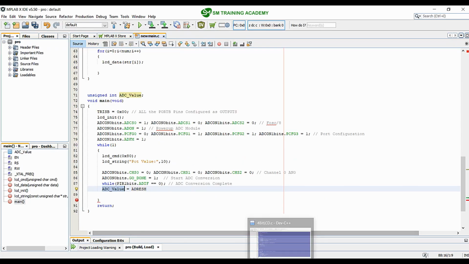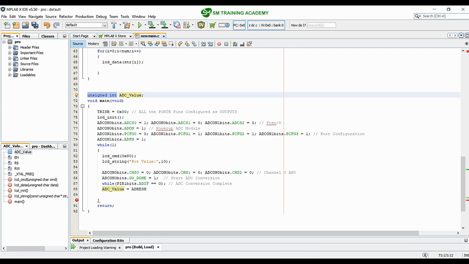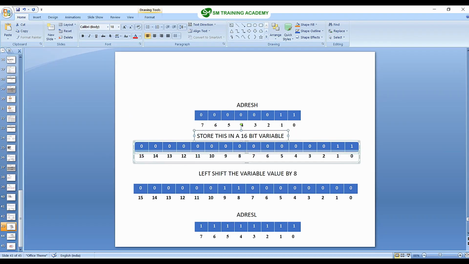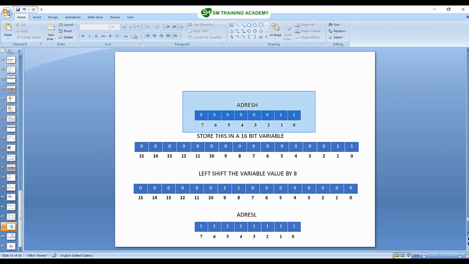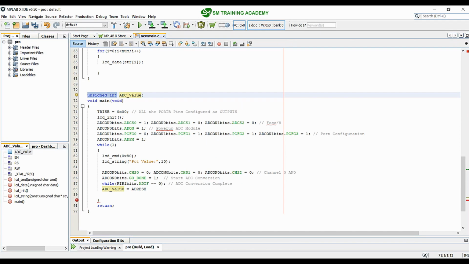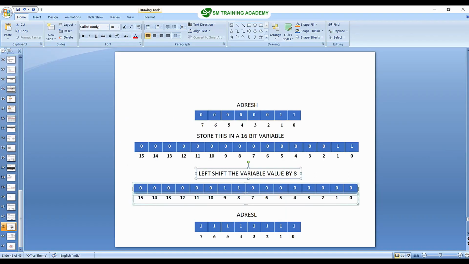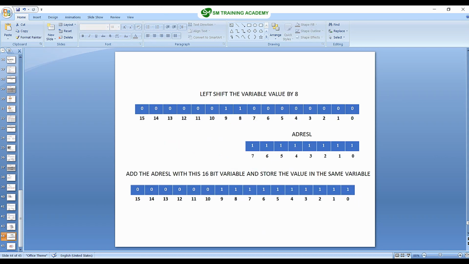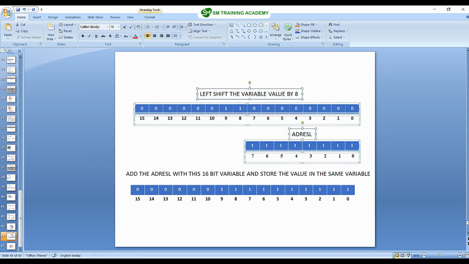In our case, you can see unsigned int is a 16-bit variable, and I am going to store the ADRESH value and left shift it by 8 times. So ADRESH left shift of 8, and after the left shifting process, I am just going to add the ADRESL value directly to the 16-bit variable.